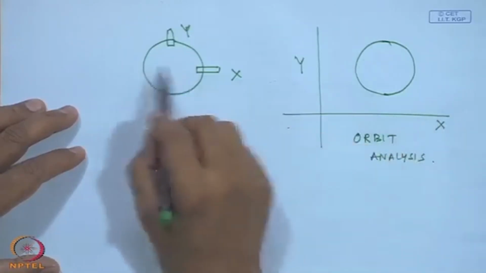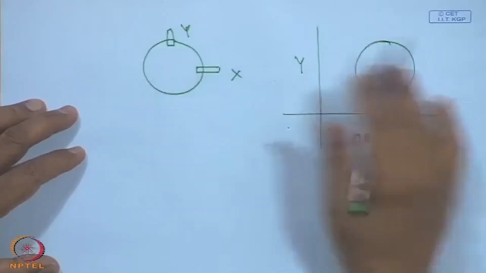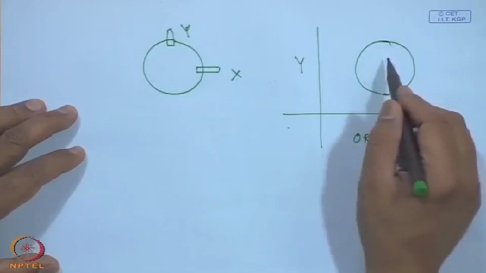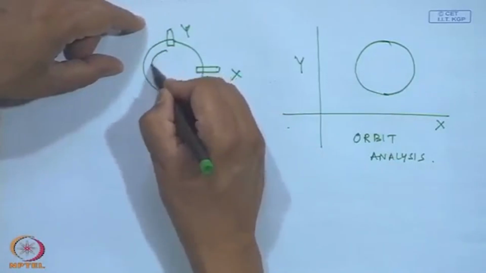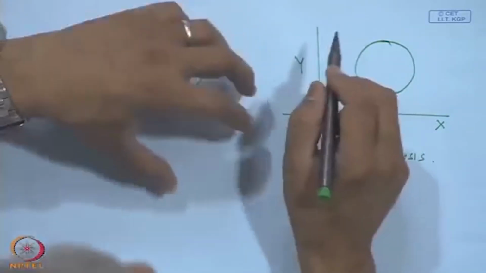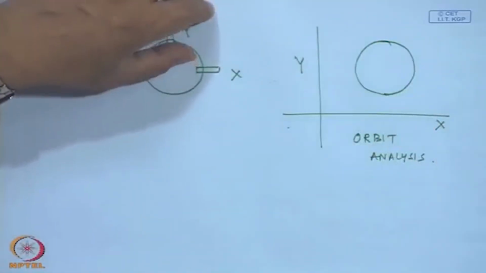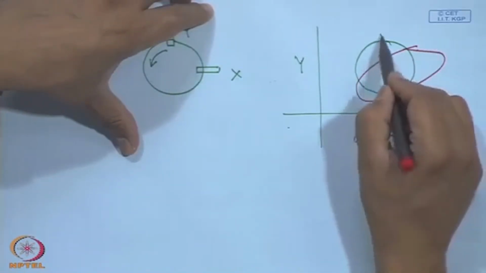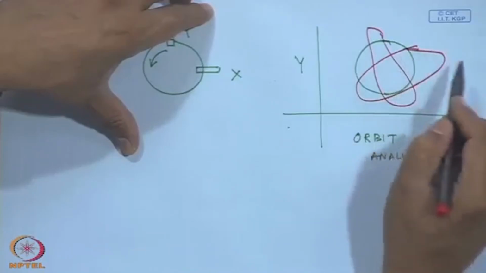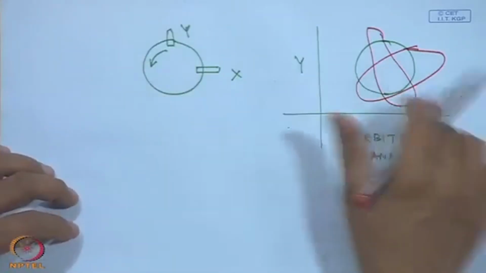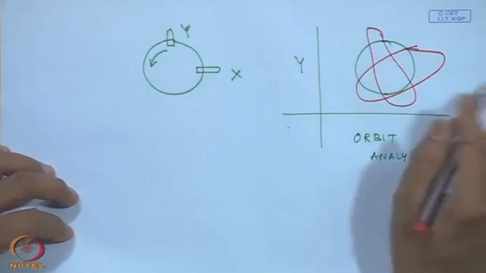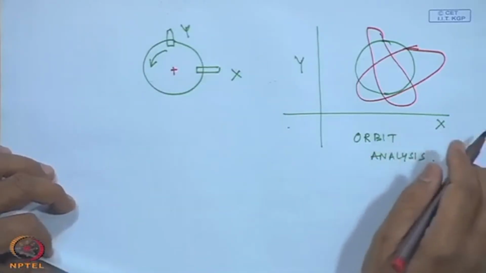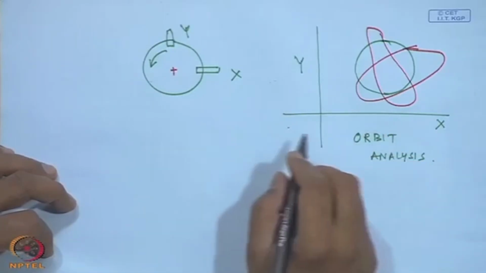Just looking at a phasor diagram of the x and y on a 2-plane system, if it is a perfect circle, you know this system is concentric to the casing and it is rotating perfectly. And with time this may change like this, and then you know that something is wrong with the eccentricity of the shaft, and this is a very good way to record or observe such eccentricity by having an eddy current proximity probe.